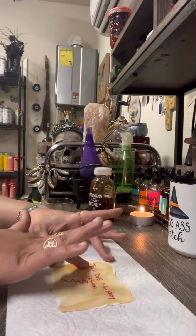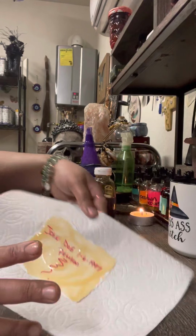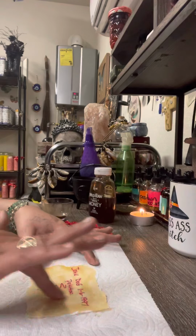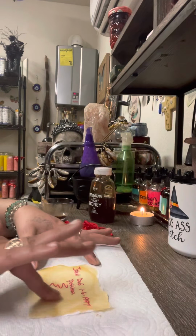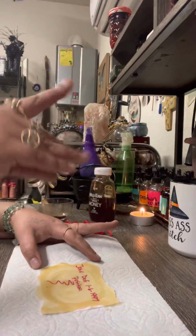And you're going to now go around in circles, okay? And you're gonna say everything you put down in your petition. You see how you can still see? So you're gonna be reading your petition. John Doe, you will be falling in love with me. You're gonna commit to me and marry me. You're gonna be passionate and sweeter. You're gonna respect me. You're gonna love me. Blah, blah, blah.